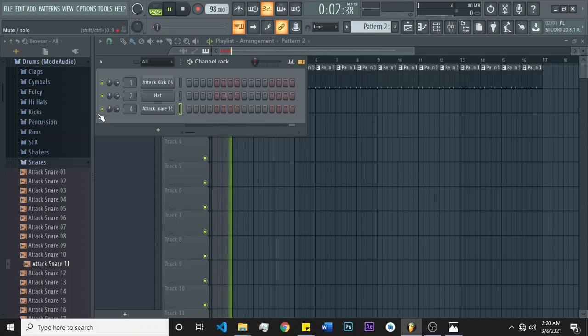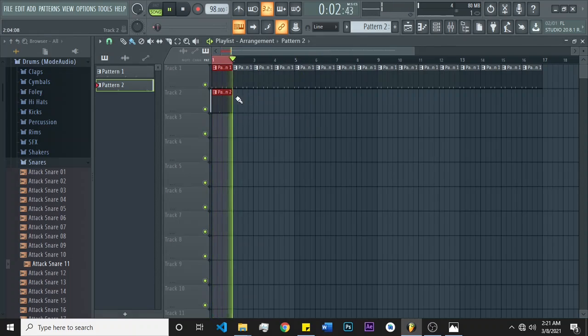Boom, boom. So snare is going to be somewhere there. Right click to delete, to remove it. Okay, that's it. That's our snare.